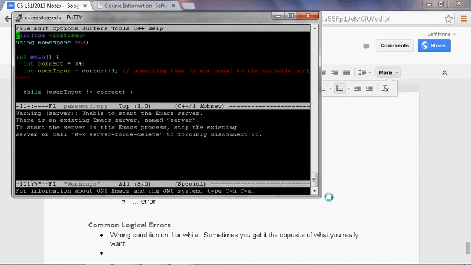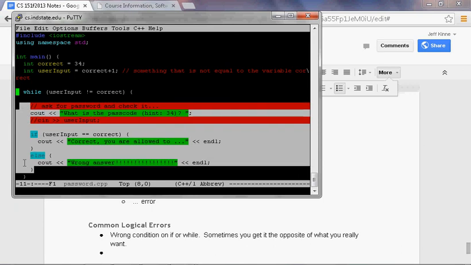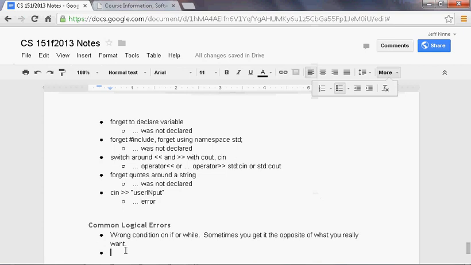If we look at the code, initially I set it up so that user input is wrong, so it goes in the loop. It's supposed to ask for the password, but I didn't actually input anything from the user. I just print this and check, and nothing changed. This is still going to be wrong. It gets down, okay, it does all this stuff, and then a while loop will go back up and check this. Is user input different than correct? Yes, it hasn't changed. What's happening here is I'm not actually taking anything from the user. So call this forget cin.